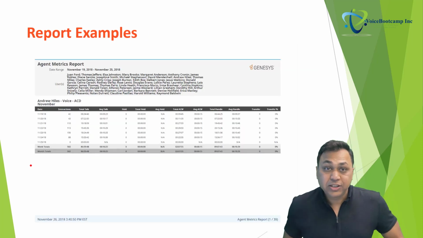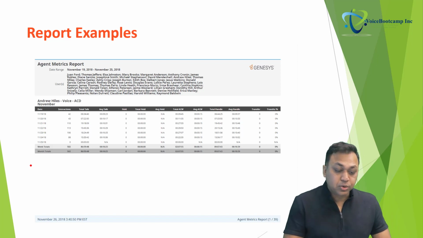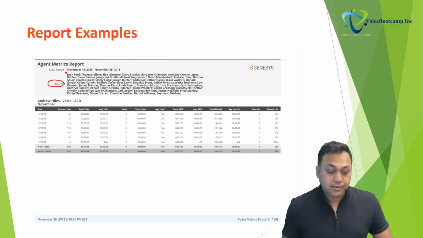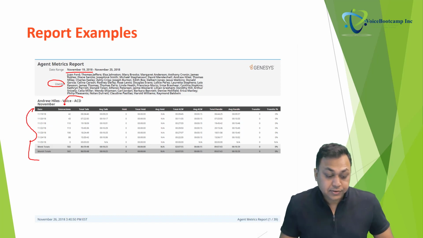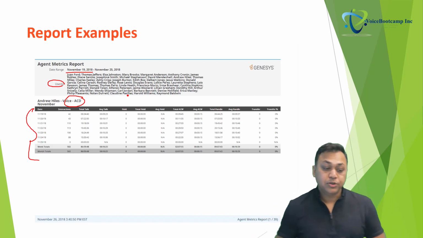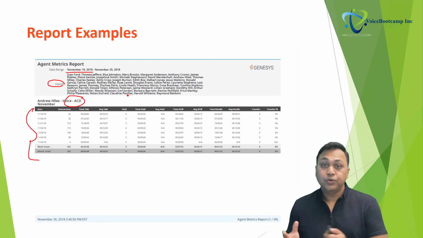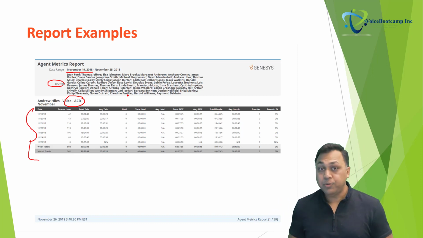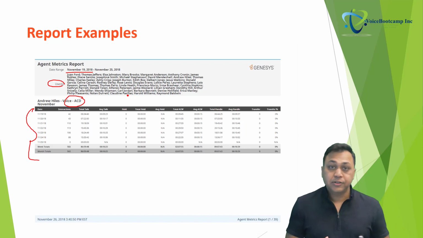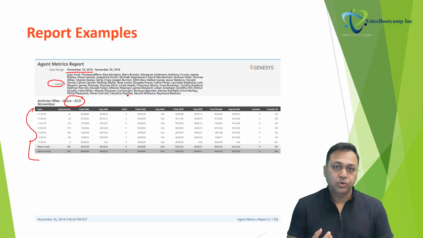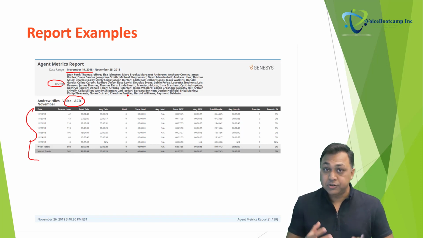Here is an example of agent report metrics. You can see that with a particular date range, you can have information about all the agents, the date range that you provide, and of course, all the activities that are happening in that range. And this is going to be for voice ACD. So using that report, you can collect data that may be useful for a supervisor when giving an agent feedback about performance. In a contact center, you may have a performance review of your agent, and you want to say, hey, you're not on a call for a long period of time, or you're taking frequent breaks, or you are having some issues, let's discuss and see what we can do.